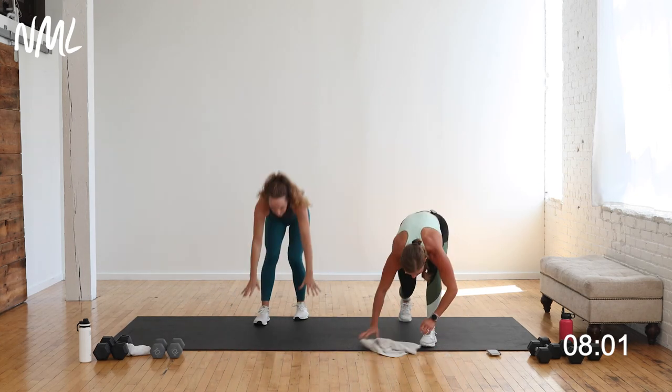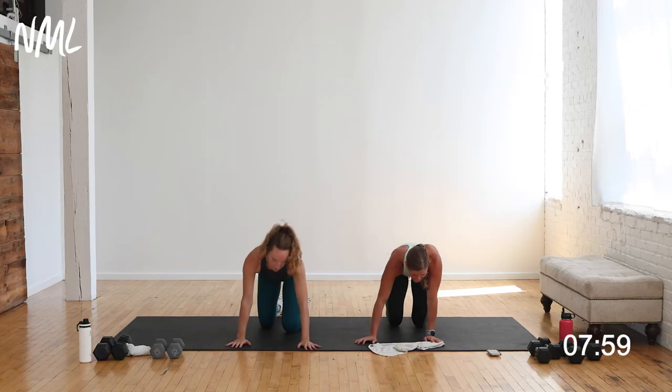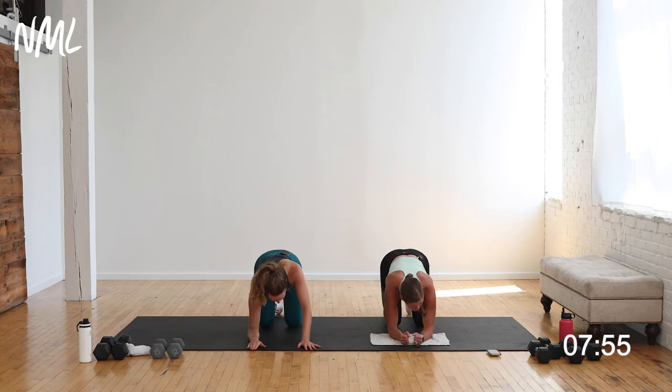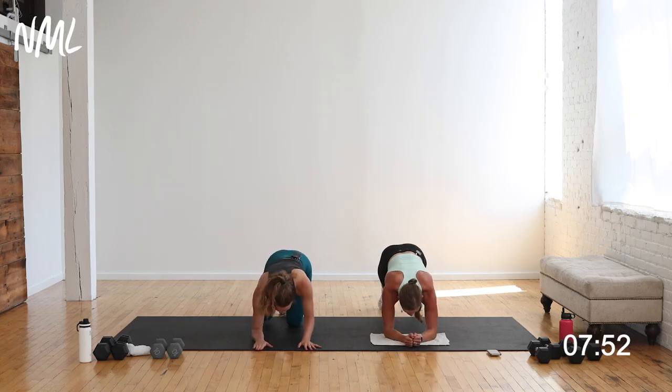Star taps, other side. I'm gonna go, right arm moves. Right arm, left leg. Right arm, left leg. Left arm stays planted on that mat. Three, two, let's go.